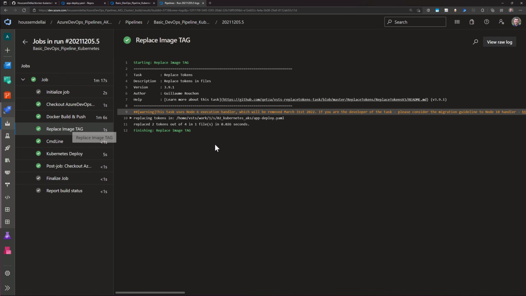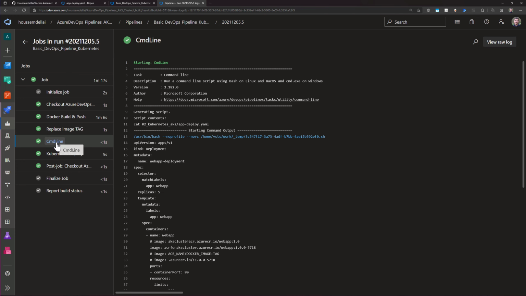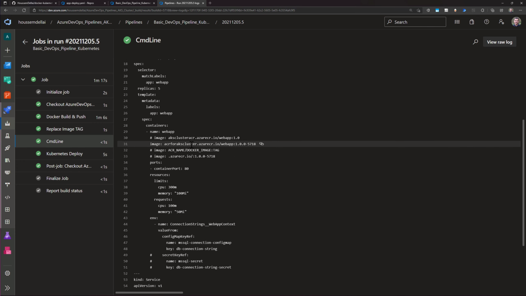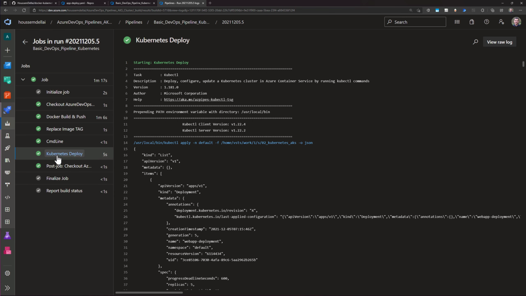Next, we'll replace the tag. Here it tells me, yes, replaced tokens in the files. And if I do cat with the name of that file, I find that the image tag was replaced successfully. So now it's using 5718. Then the last step is to deploy the YAML file into my Kubernetes cluster.